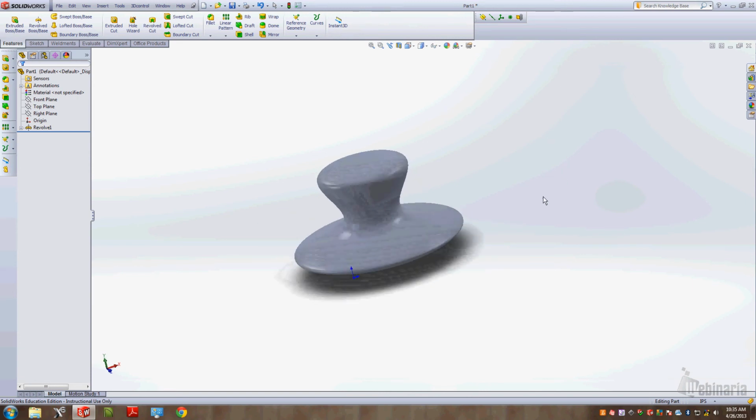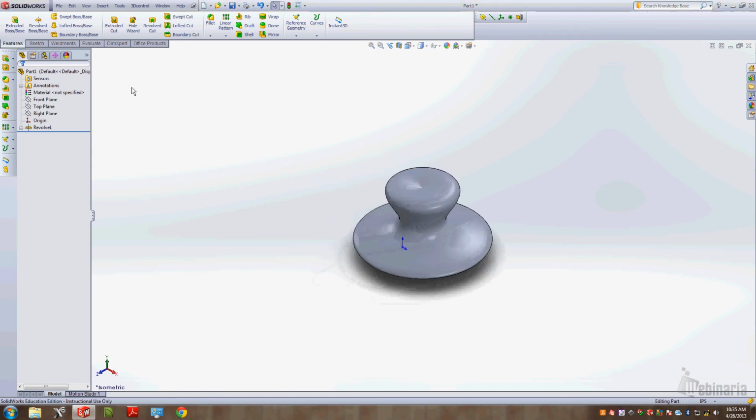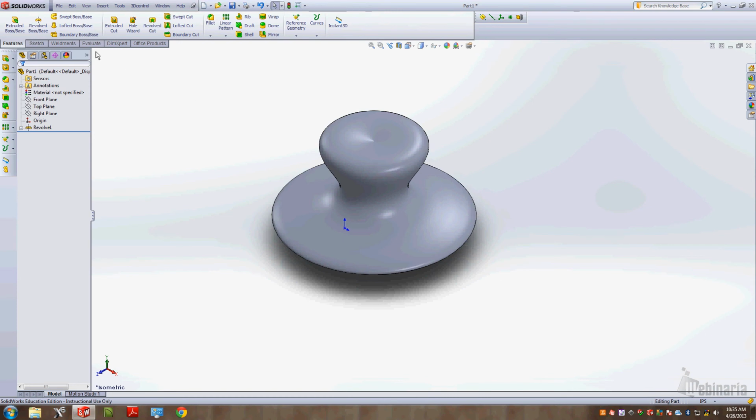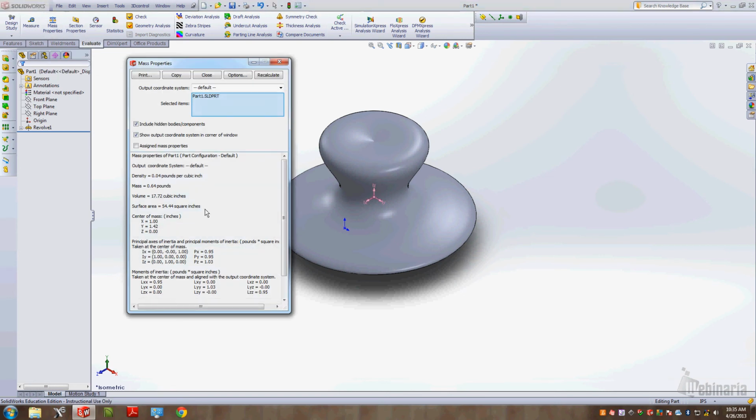To take this a step further, you guys would have to go ahead and calculate the volume of this shape. Okay? What I can do directly in this software is I can go ahead and click on my Evaluate tab, click on Mass Properties, which will calculate the mass properties of this model, and it directly outputs my volume to me. Okay? So what you're going to be doing is looking at how you're calculating the volume of your object. You'll see my origin showing here with my axes.